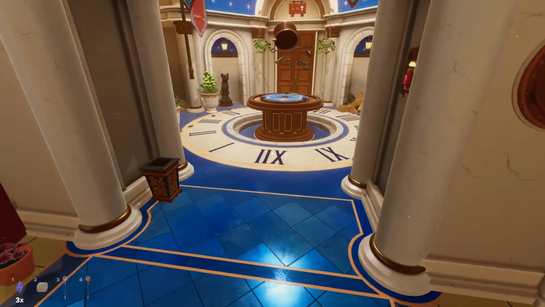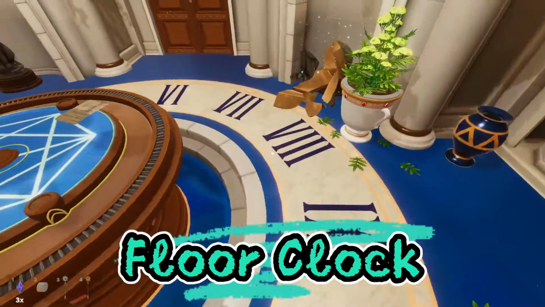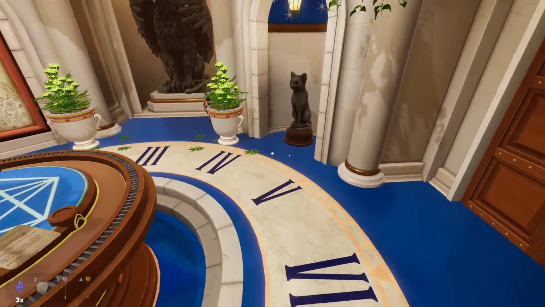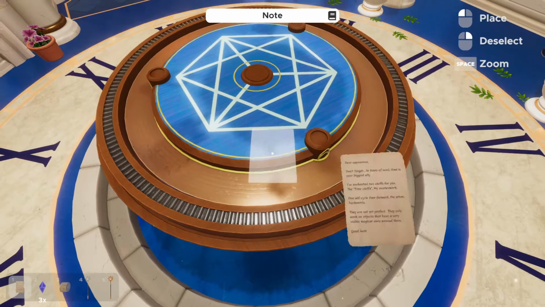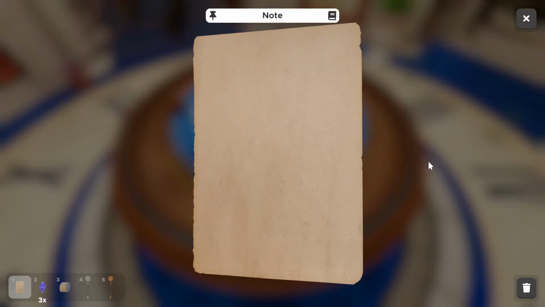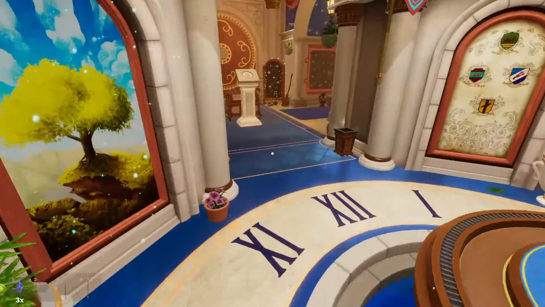So that's actually all we're going to need, but what we need to do next is solve this puzzle here so that we have a place to actually put them. What we're going to need for that is this note right in the middle of the room here. I lied, it's not this. I don't think we actually need this for anything. That's just telling us about the time staves.